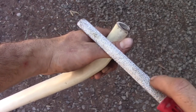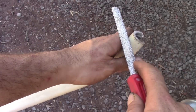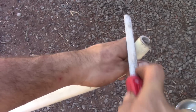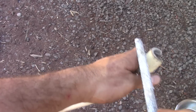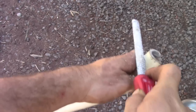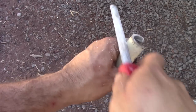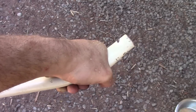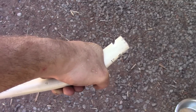Alright, so now I'm using a carbide file. This is a half round carbide file. Any half round file would work. And I'm going to cut down through the first layer of PVC and just into the second layer. This is where the string will attach to the bow. All right. So that's deep enough. I'm going to do that on the other side, and we'll string it up for the first time.